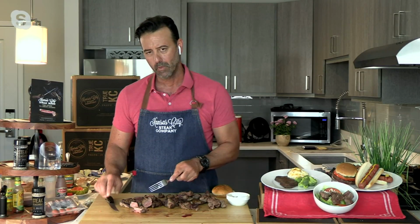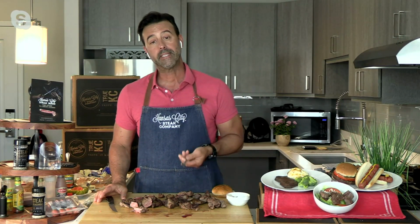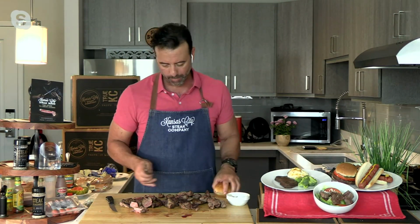And what I love about this is you get that steakhouse feel. You get that experience in your house. And like I said, if you go with the 8 pounds, you'll have these. You don't have to worry about paying the crazy filet mignon prices. And again, this is something that's versatile. So how about we make a quick sandwich?